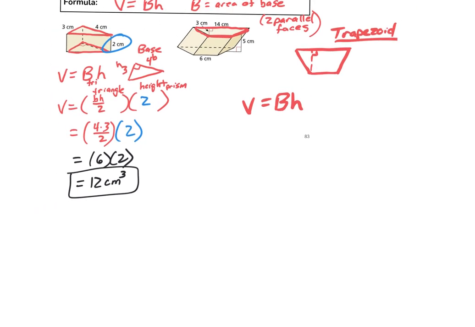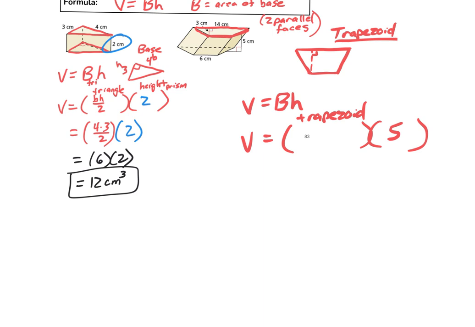volume equals big B times H. Okay, the height of this from base to base has to be a perpendicular height. So that's why it's drawing it out. This is what we call an oblique prism because it's kind of slanted. The sides aren't upright. They're not straight up and down. So they're kind of slanted, right? But this is the perpendicular height from base to base. So 5 is the height of this prism. So 5 is going to go right here. That's the height of that trapezoidal prism. It's kind of a weird shaped prism.